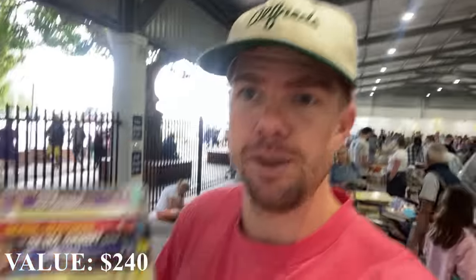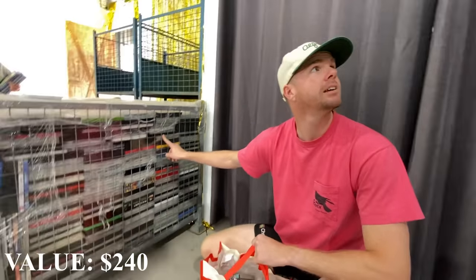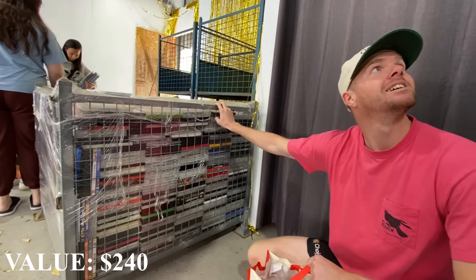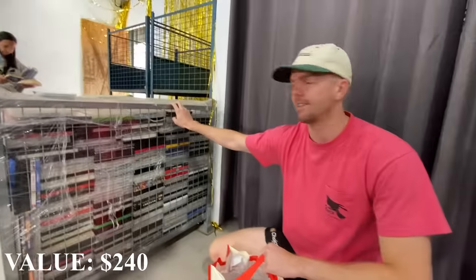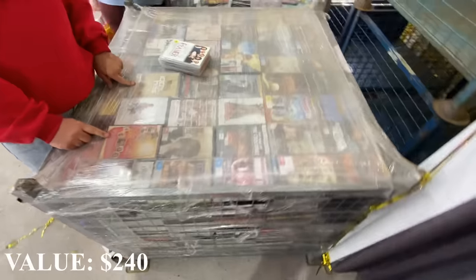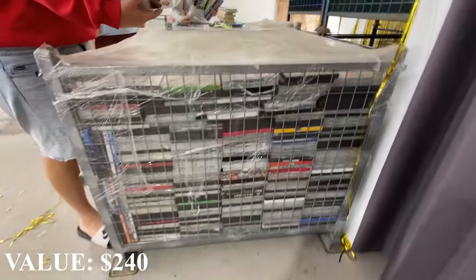But it's what happened next that was the real highlight of the day. Are we able to dive into here at all? Sure, yeah, I'll come right back - appreciate it. So we've just got access to a bale of DVDs that is sealed that he wasn't going to put out to the public, and we're going to have a bit of a look through.